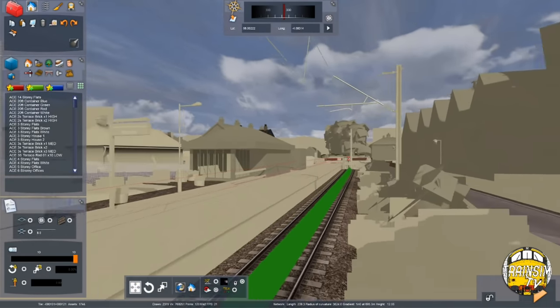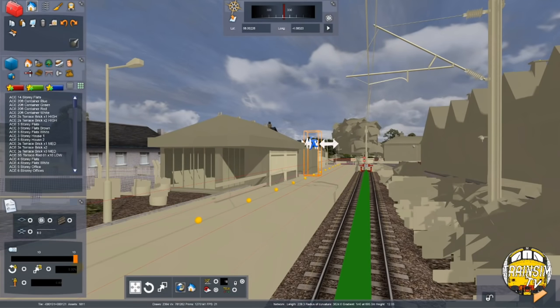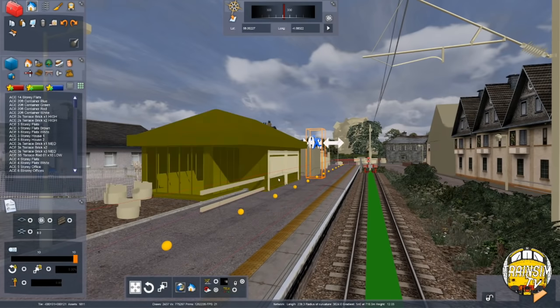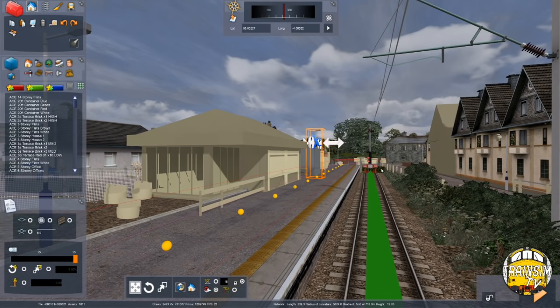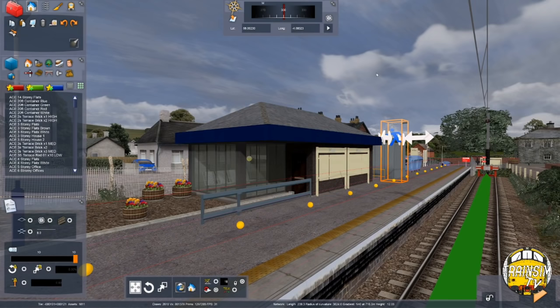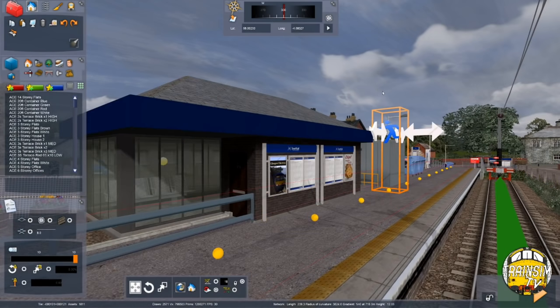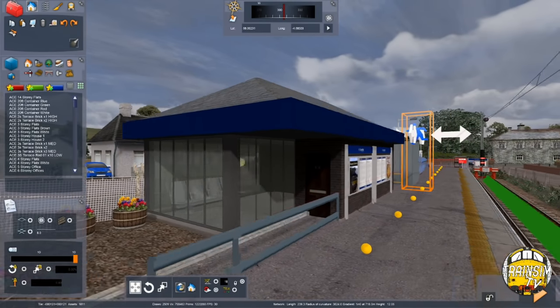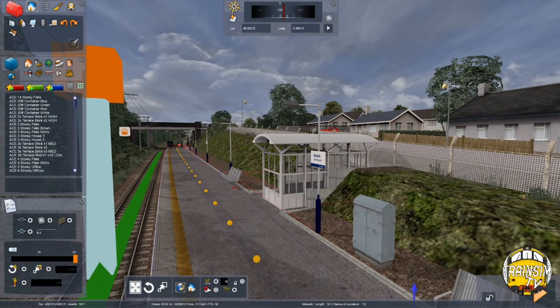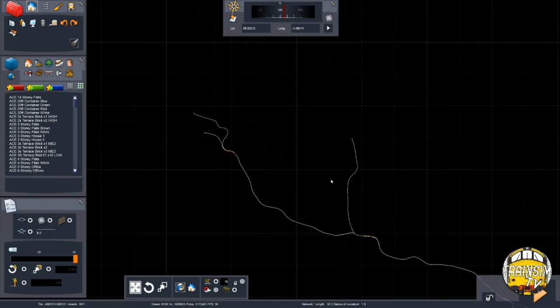So this is Balloch Station. Hoping this again is maybe not custom, I can click it. So this is the Blantyre station model, reused, but it looks okay. I mean, it's acceptable, certainly, so that's alright. Certainly captures the atmosphere there.